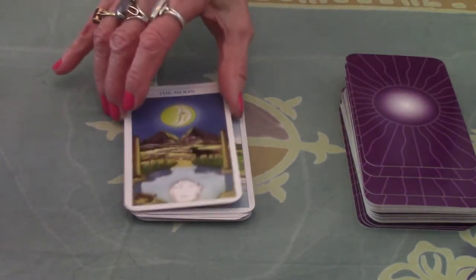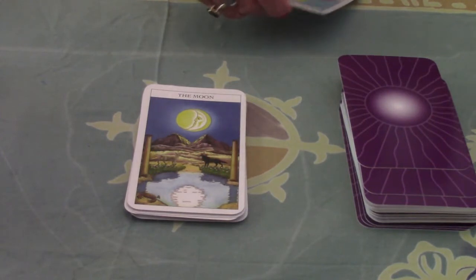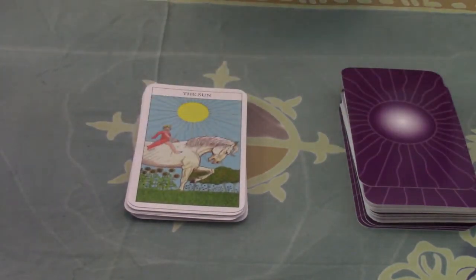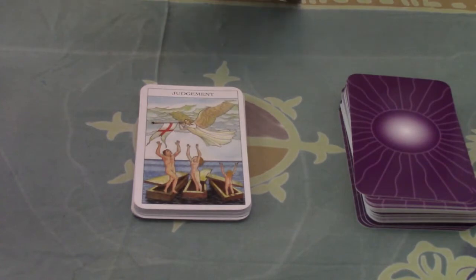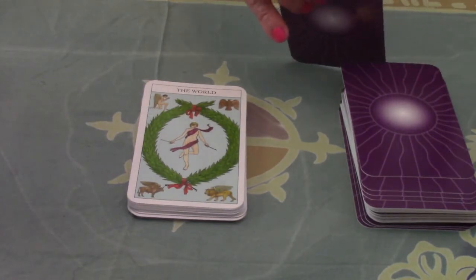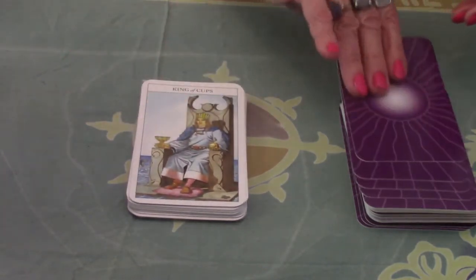Oh wow, beautiful Moon card. Wow. And the Sun card, we have a young child instead of a baby. And then we have the Judgment card. I like to call it the Ascension Card. And then we have the World card. So now we get to the cups. I think they had cups before wands in this deck, but they didn't have them all arranged the way I thought they would. And I love that the cups with the lovely blue tones and the grayish blue tones.